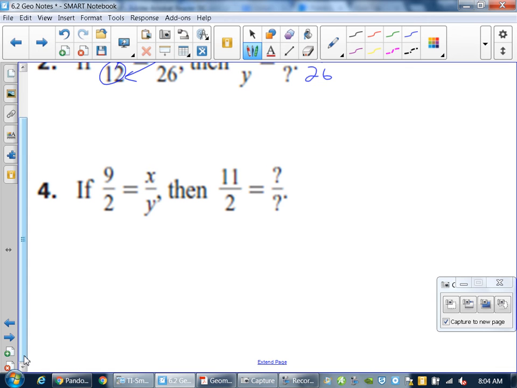What did they do here? They added the 9. They added it right away, but they just didn't show that they added. They didn't put that 7 plus 2 in there. They just did it. 9 plus 2 is 11, which means the other side would have to be what?